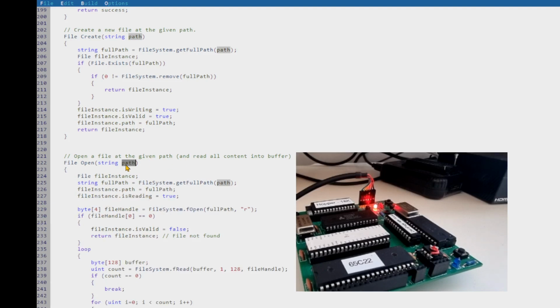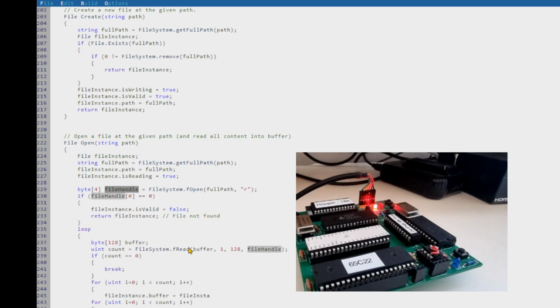It converts your path into a full path in case it was a relative path, and the full path uses the current folder if you've got a current folder or whatever. So it'll resolve your path to a full path, and then it'll try and open it. And if it exists, it'll end up with a file handle. And if it didn't, it's going to say file not found. If it returned an empty file handle, that's the equivalent of null. The first byte of the file handle is 0.